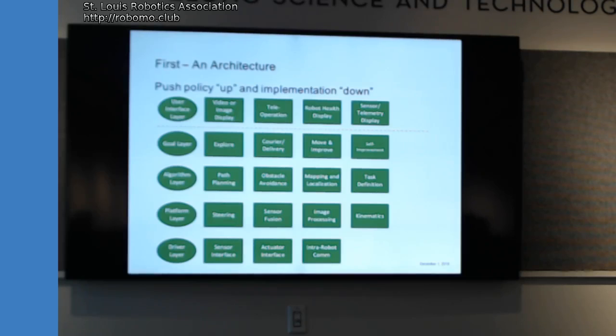Go up a layer on top of that. Now, as we go higher in the stack, we're going to go from implementation at the very bottom to more policy. And architecturally, you want to separate them. So you want to push your policies up and your implementations down. So our next layer up is a little more abstract. Steering, the sensors, bringing all the sensor information together in one spot, your image processing, and your kinematics, which is the math of your joints and components, your articulation pieces of how the robot moves.